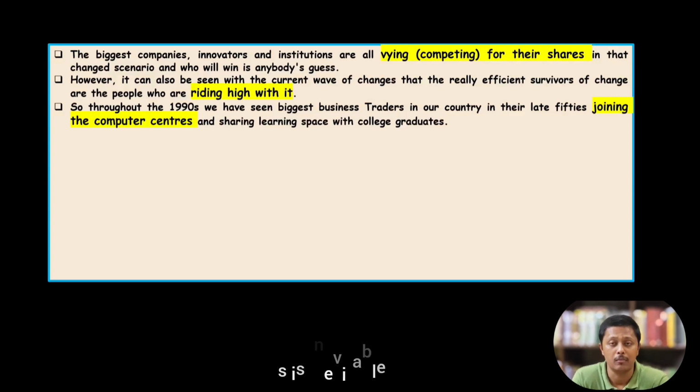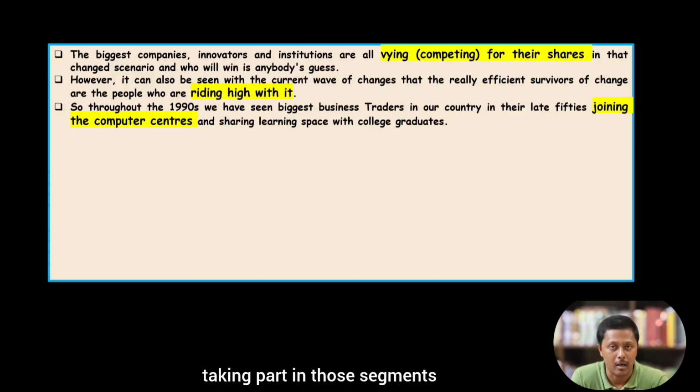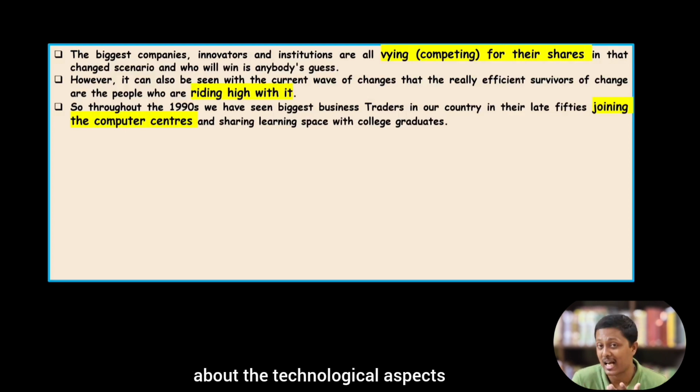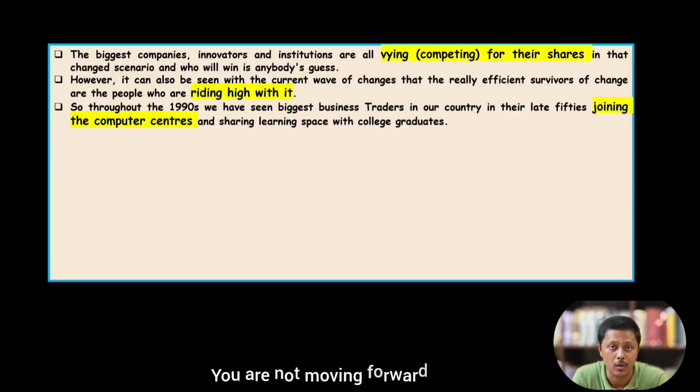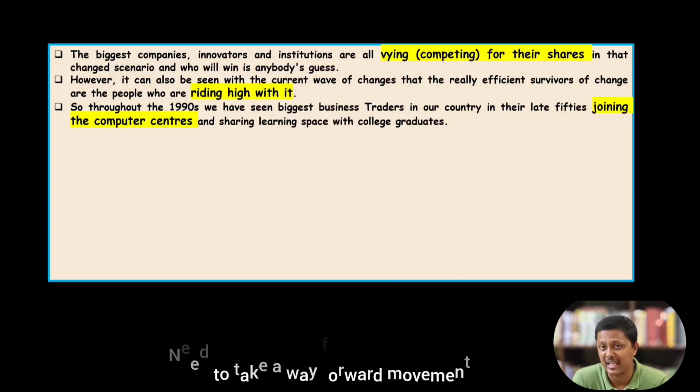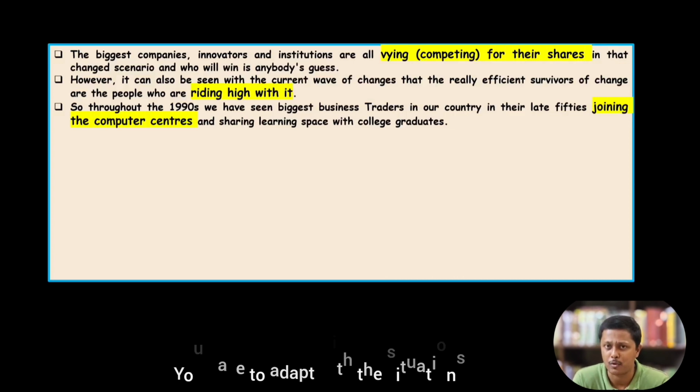This is inevitable, because if you are not taking part in those segments where you need to learn about technology, about computers, about the technological aspects, you are just moving yourself backward. You are not moving forward. So if you have to move forward, if you have to keep your pace, if you have to compete with others, you need to take a forward movement. You have to adapt to the situations.